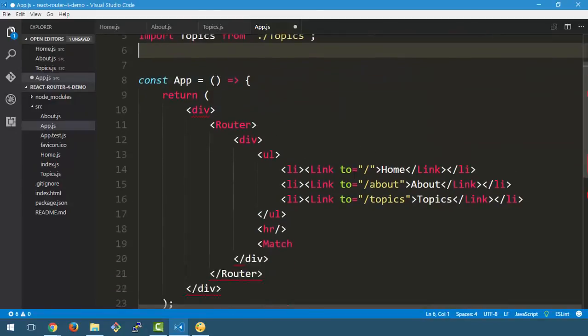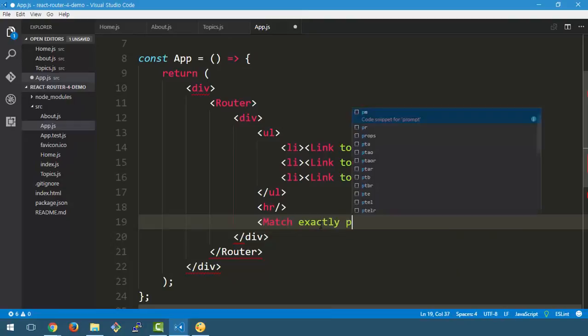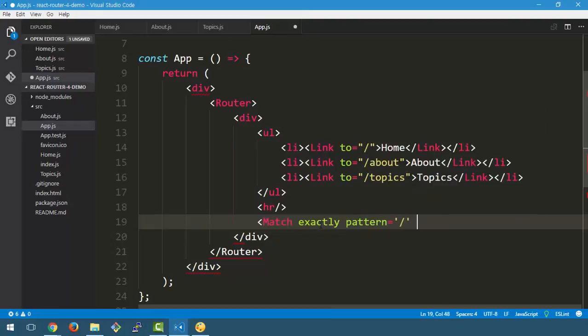Okay, now let's match a route to the Home component. When you are writing a Match component for the index page, remember to put this exactly. And that's how you write it.